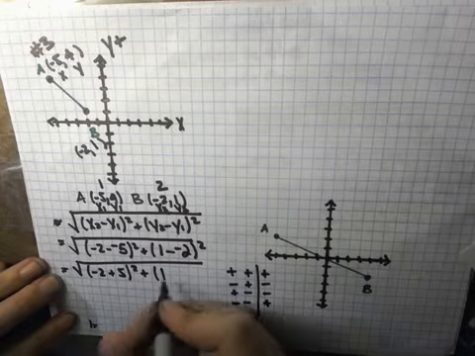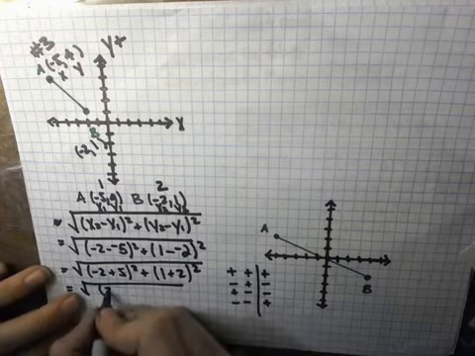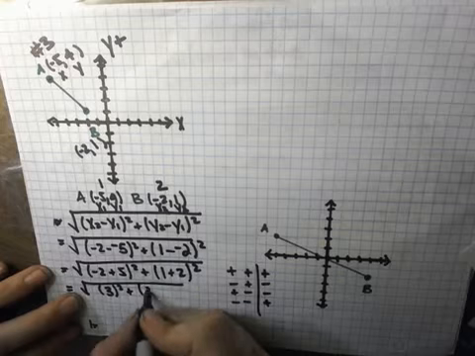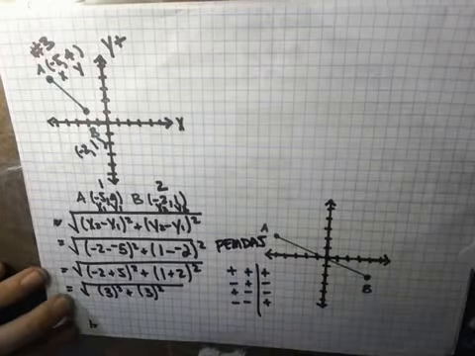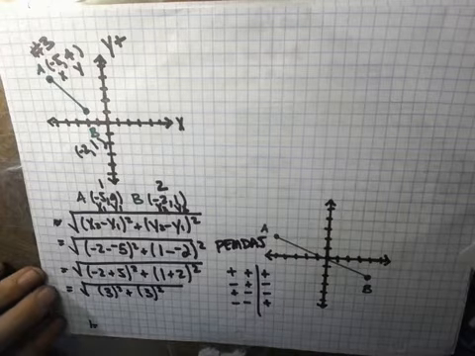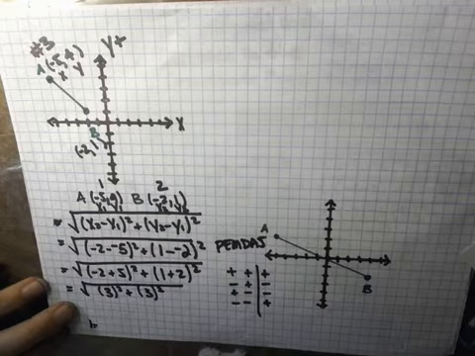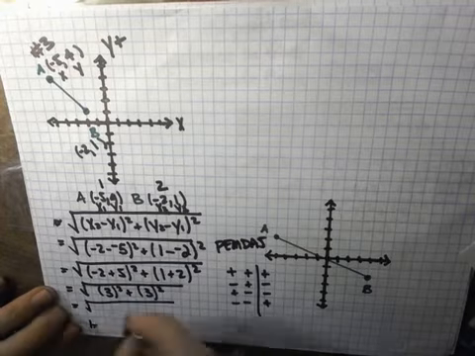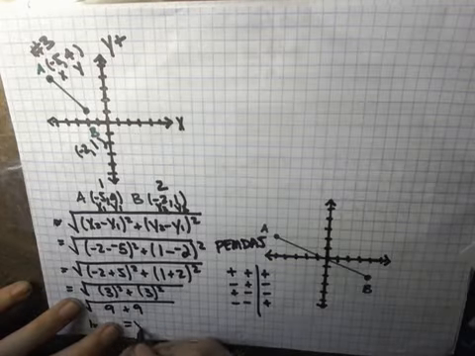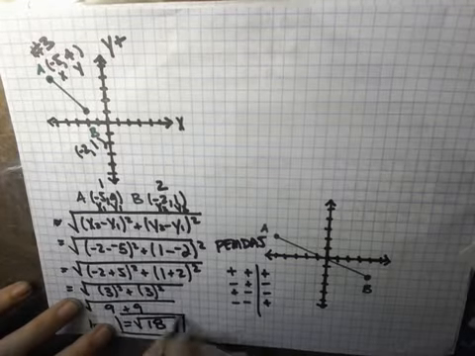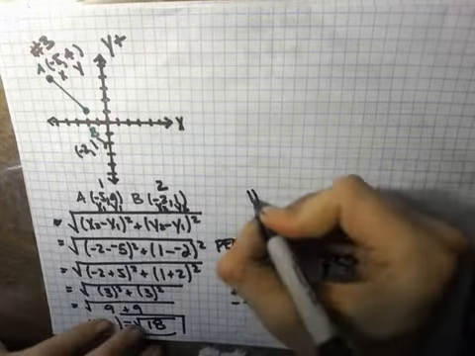Negative, negative reduces to a single positive sign. Okay, and then we have negative 2 plus 5, that gives us 3 squared. Plus 1 plus 2 is going to give us 3 squared. Remember, we have to take into account PEMDAS, the order of operations, which tells us what we should do first. And our answer, so we have 3 squared, which is 9, 3 times 3, and then we have plus 3 times 3 again, which is 9. We're left with the square root of 18, which is our distance between A and B, between these 2 coordinate points. Okay, we're going to move on to example number 4.